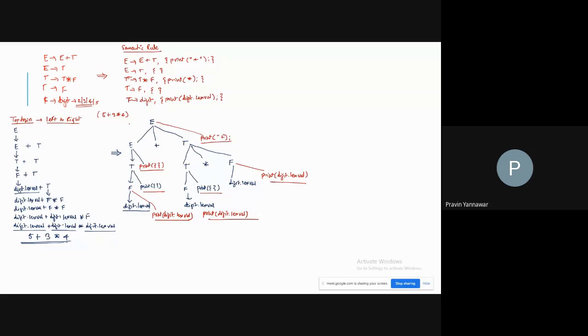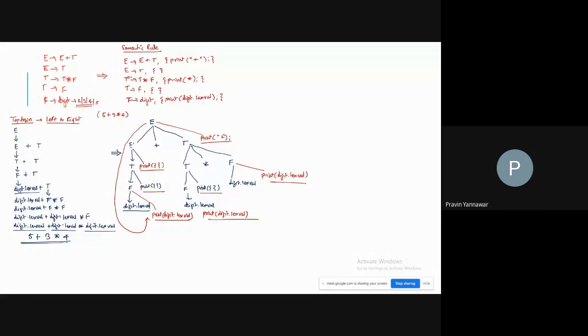We are going to proceed by traversing from left to right. Okay, so we are traveling left to right in this particular way. So we have got this E to T, T to E is implying E plus T, that is okay, but now E is T, T is F, F is digit value. So for this digit value, we are going to substitute the lex action, and that lex action is print digit value, right? So we are going in this way.